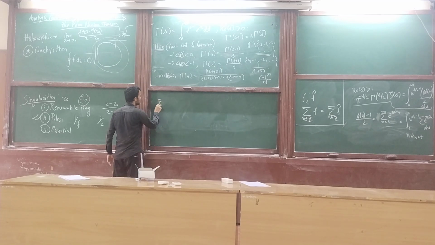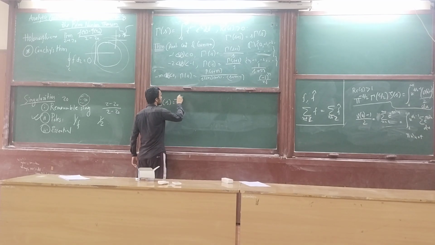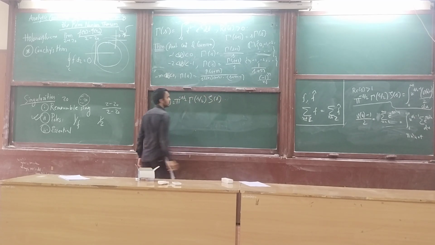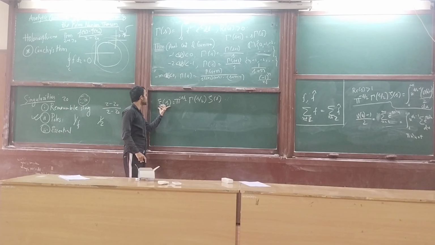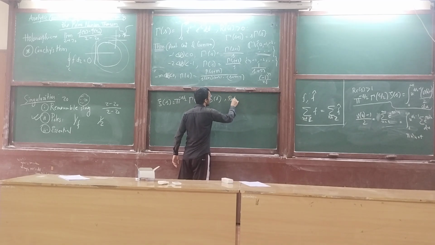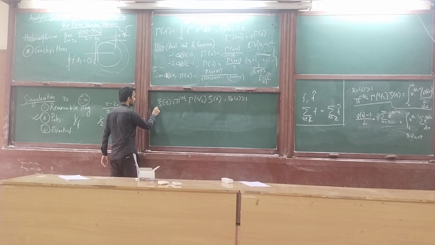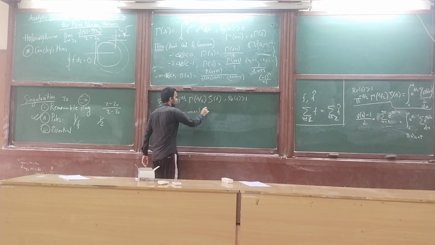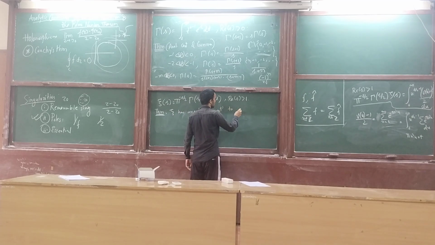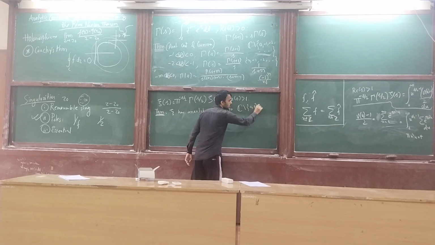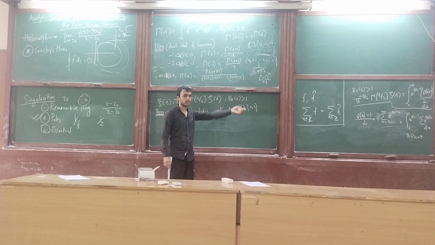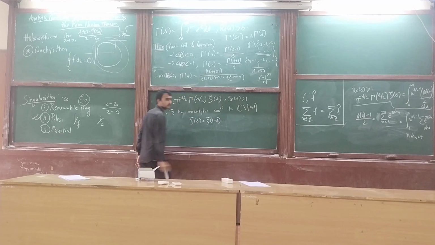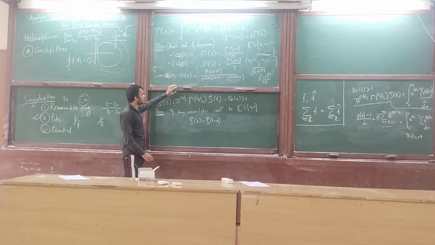What happens is, you now define a new function to be this thing. This function is now defined for real part of s bigger than 1. But this is the theorem: the xi function has an analytic continuation to the complex plane minus 0 and 1. It has simple poles at 0 and 1, and it satisfies this thing. This is also not difficult.